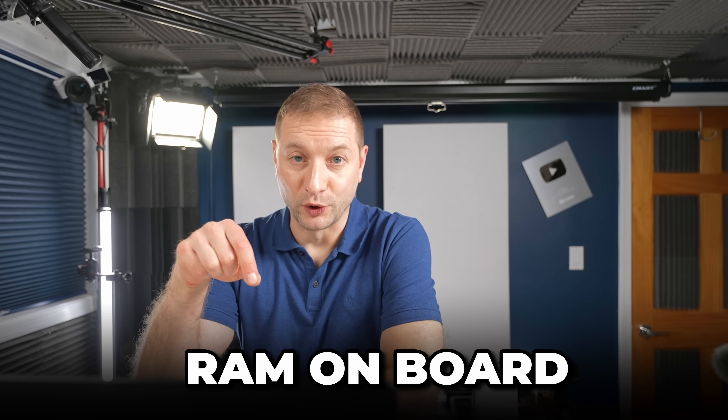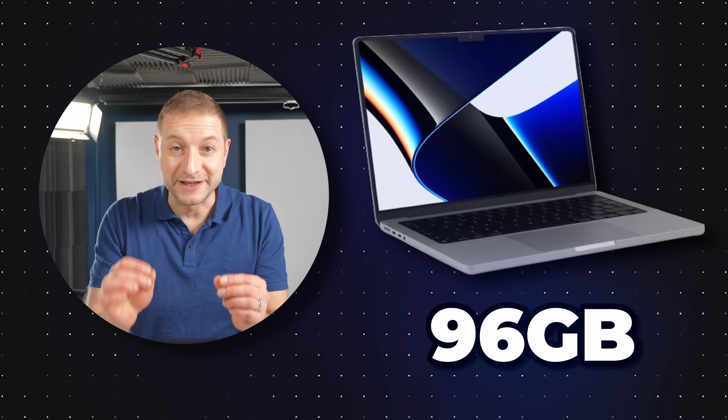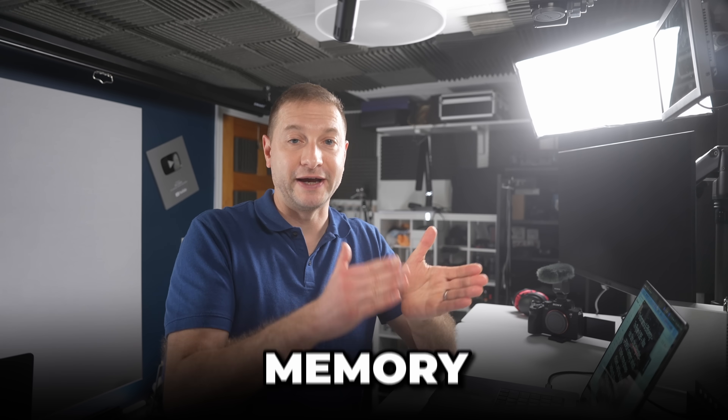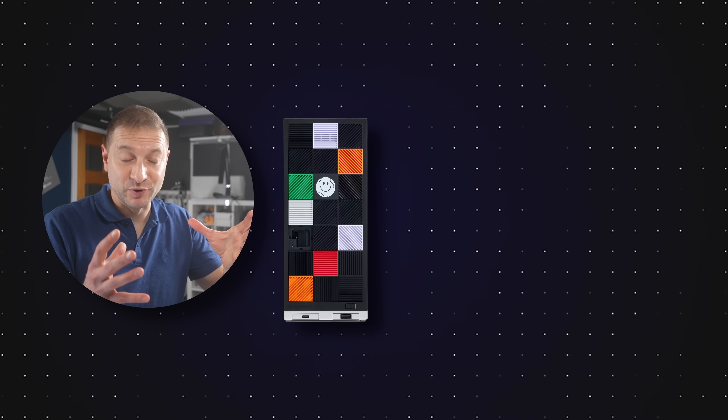This chip has RAM on board, which means two things. One, it's going to be really nice for performance — they're doing kind of what Apple did a few years ago. Out of that 128 gigabytes, you're going to be able to allocate 96 gigabytes to VRAM. But there's a trade-off: you cannot upgrade the RAM. Why did Framework go with non-upgradable RAM? The chip integrates LPDDR5X memory, which is faster, more power efficient, and has higher bandwidth than traditional upgradable RAM.